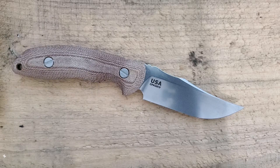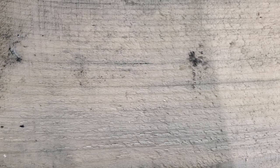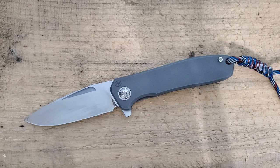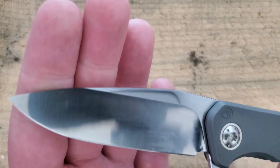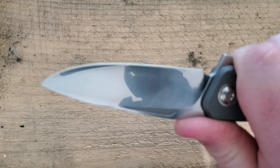I want to add one that probably doesn't come to most people's minds — Arno Bernard. They're a South African company that does mostly fixed blades in N690 steel, which I find a little expensive for the steel they use. However, this iMamba is in RWL34, which is a little better, and I think this definitely qualifies as a pretty high-end knife. It's hard to get, small batch production, and there's handwork involved — they're hand-grinding these blades and doing a phenomenal job because they are absolutely beautiful. That blade is a piece of artwork that also happens to be slightly hollow ground, meaning it cuts like crazy.